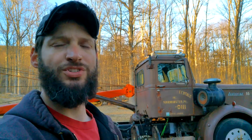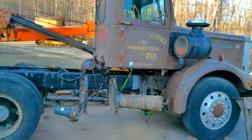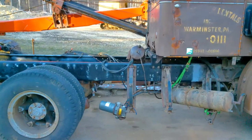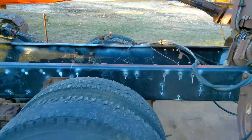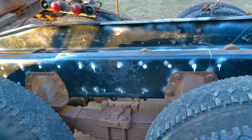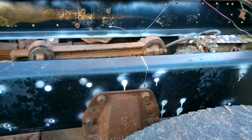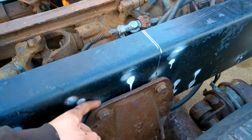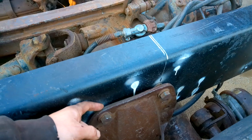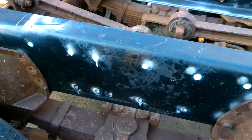Hey, just wanted to show you guys where I ended up today. I got probably 80% of the holes drilled. Threw a couple bolts in, make sure everything's gonna work. There were little spacers in here, both sides, and then there's plates and stuff that go on the inside of this.